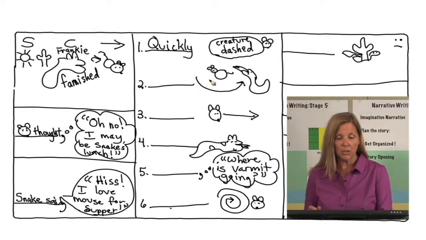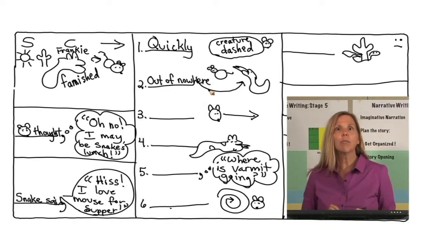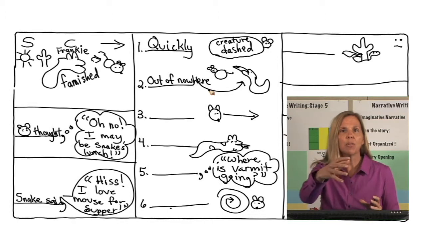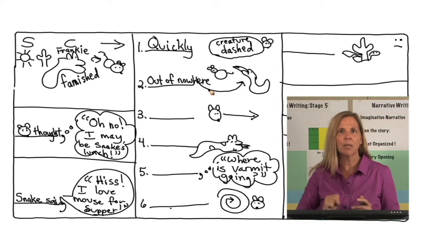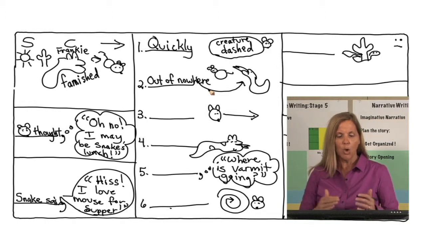What happened next? So we're looking at the number 2 here, the picture. Who's doing the action? Who did the action? Snake. What did Snake do? Snake came around and snuck around the rock and surprised mouse. So let's go to the beginning, a transition. How about we say out of nowhere, Snake popped from behind a rock trying to catch the mouse, surprising the tiny mouse. Ooh, that's much better.